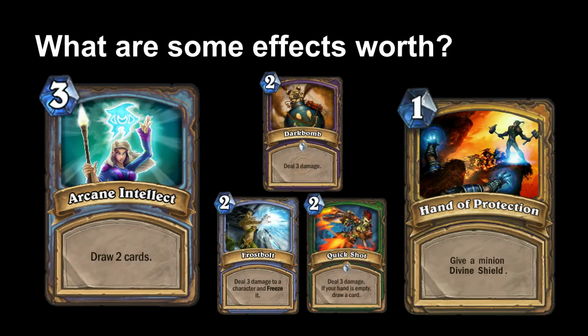The Mage spell Arcane Intellect, 3 mana, draw 2 cards, gives us a good sense that drawing a card is worth about 1.5 mana. Now we look in the middle: Darkbomb, Frostbolt, Quickshot, all of these cards deal 3 damage, and they cost 2 mana. So we can use some simple math and basically say that 1 mana is worth, can I not actually calculate words properly? 1 mana is worth about 2 divided by 3, 1.5 damage.